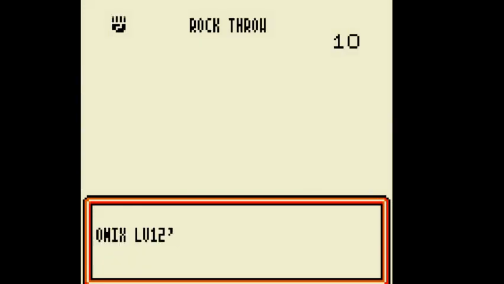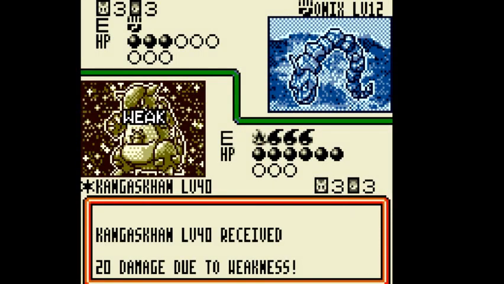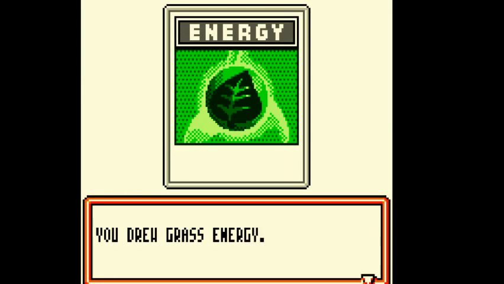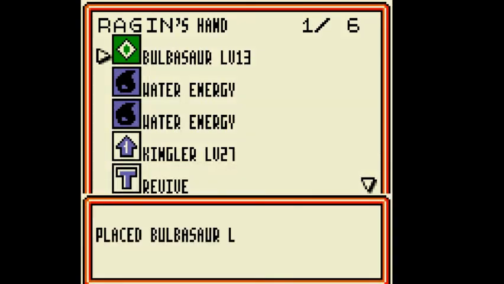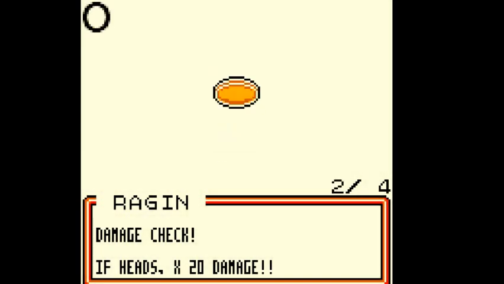Ponyta's getting stacked up there. I'm probably going to die pretty soon. Kangaskhan took 20 damage due to weakness. I'm going to draw here into another grass energy, which is actually pretty good. I'm going to put that on Nidoran. I'm going to start up another Bulbasaur here, because I do have the Ivysaurs and the Venusaur in the deck still. There we go.